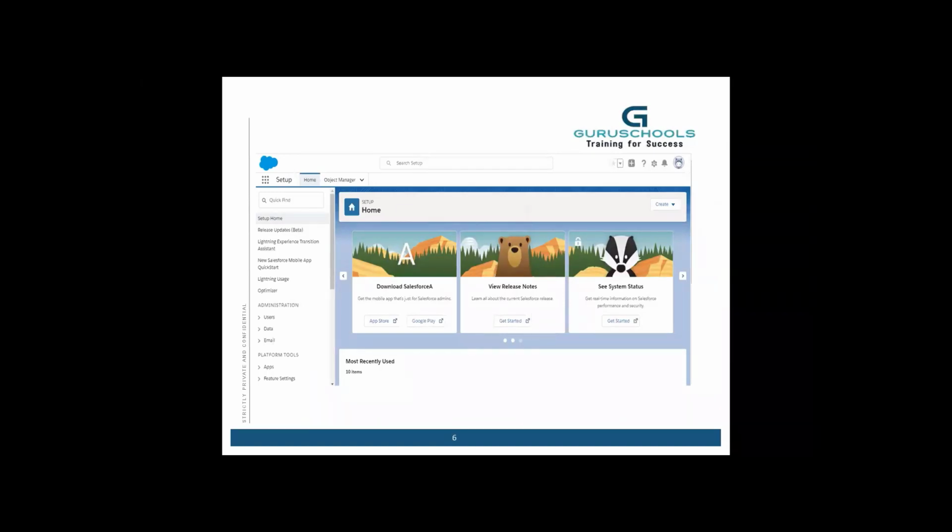We will be covering both of these topics and make you understand the difference between classic and lightning. Classic is a bit old, and lightning is an advanced version of classic, wherein you will be getting more additional features. For example, if you buy a Mercedes car in 2010, now it is 2020, so you will be getting the upgraded version, right?